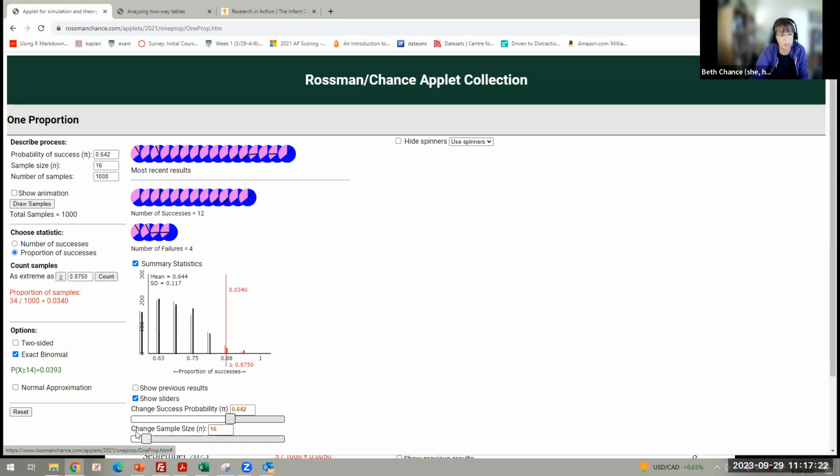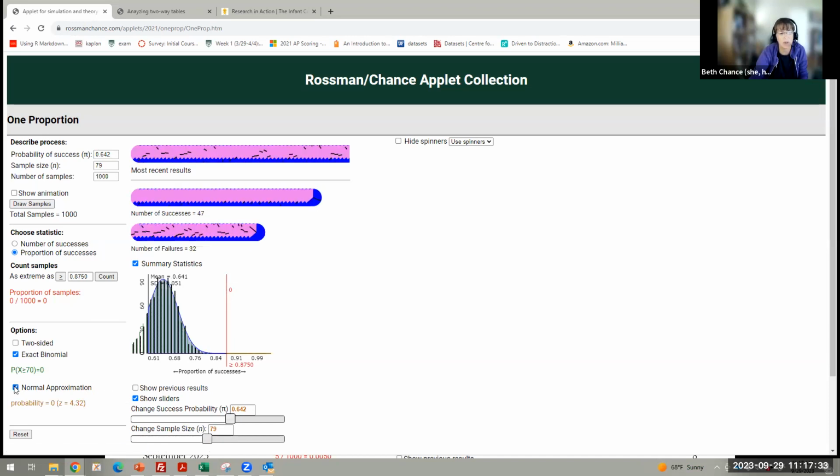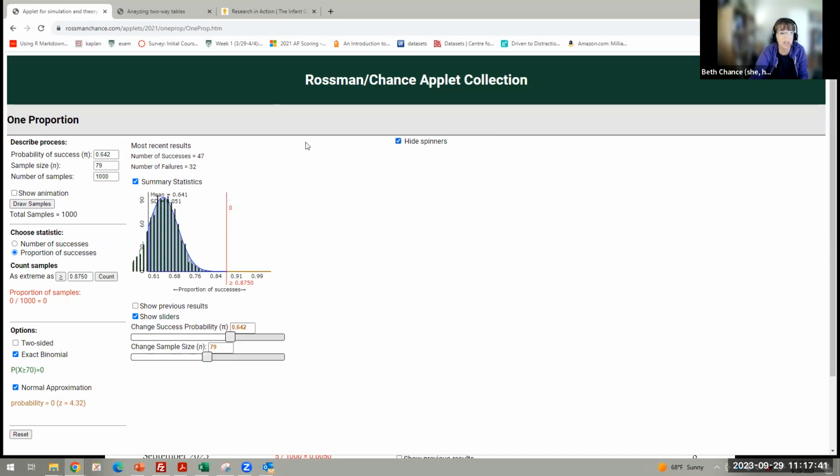And then especially when you have proportion of successes, you can increase the sample size and you can see how that distribution gets more symmetric and gets closer together. And you can see approaching that normal approximation gets more reasonable. And then once students understand this, or you get these big sample sizes, you can hide that information, and that just makes it a little bit easier to take a screen capture. And then you have some other little options in there as well. But maybe that's a good enough overview on that.